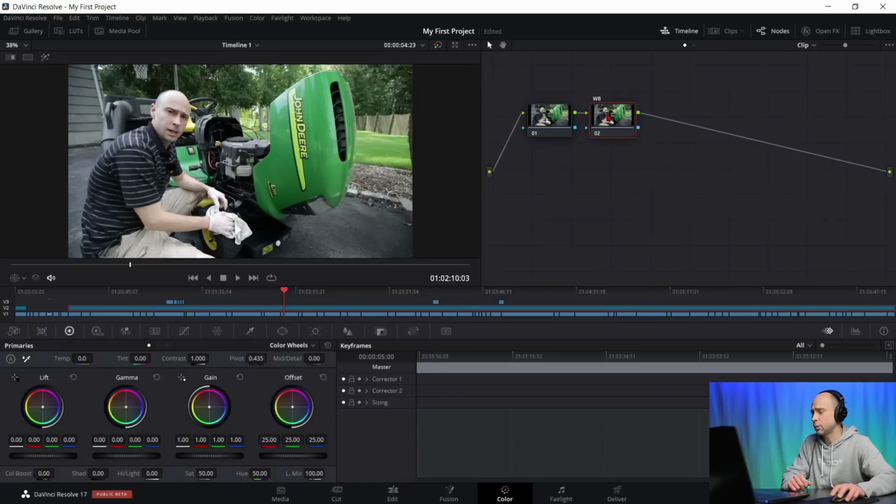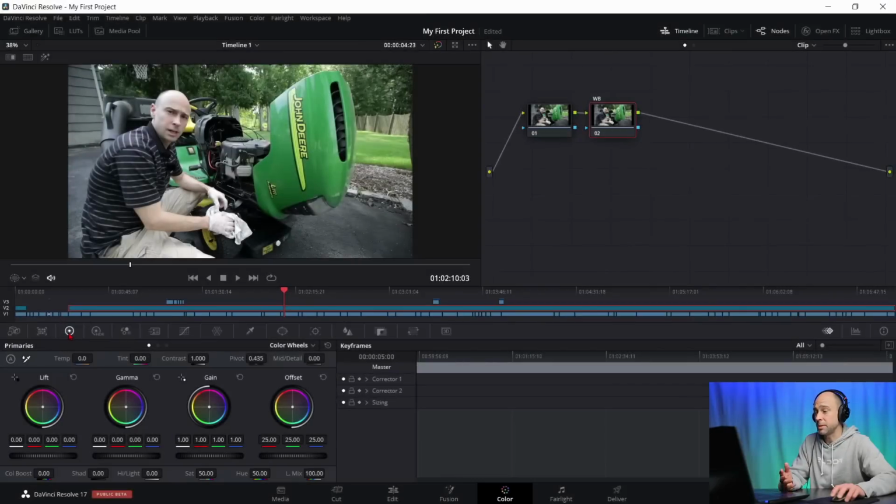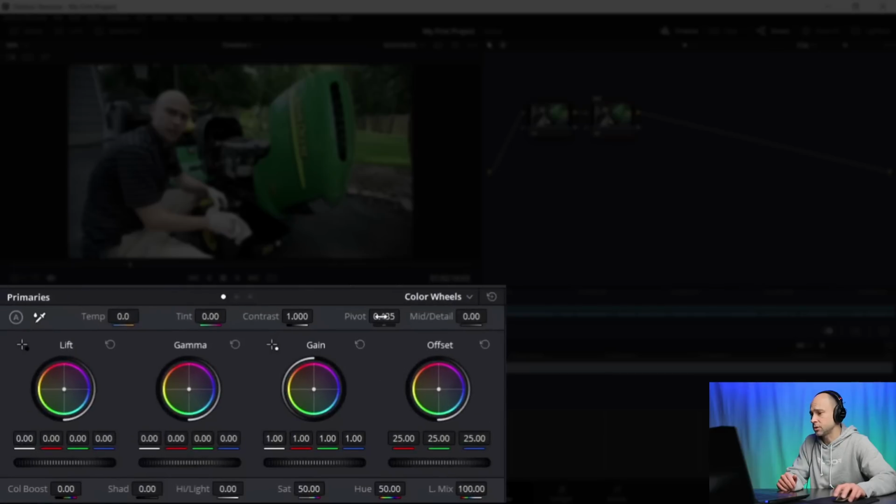So let's say we wanted to set the white balance on this image. So I have my node selected here. And now I'm going to come down and I want to make sure I have this option selected right here. These are going to be some of the main tools that you're going to use pretty often when you're trying to grade your footage here. So you've got a few options. When we look down here, there's all kinds of stuff going on. You've got temperature, tint, contrast, pivot, mid, detail. Then you've got your lift, gamma, and gain. You can kind of think of that as your dark tones, your mid tones, and your higher, brighter white tones. And then you've got offset.